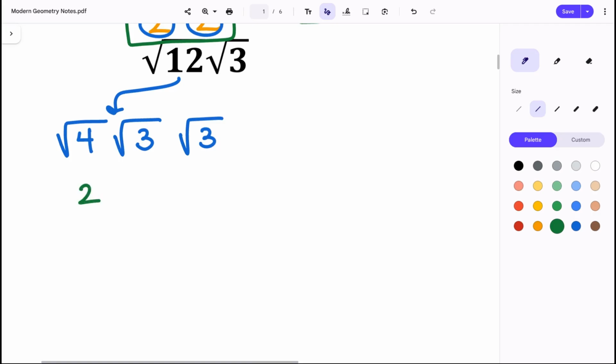Okay. Since the 3's are both underneath square root signs, we can put them together because they're like terms. Kind of think about variables. If you had lots of x's, you can put all your x's together. If you have things underneath the square root sign, you can multiply their numbers together. So I've got 3 and 3. What is 3 times 3? 9. So this becomes the square root of 9. Are we done? 2 times 3, because the square root of 9 is 3. What's my final answer?